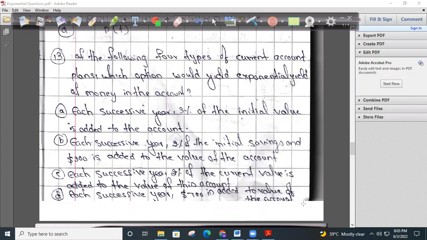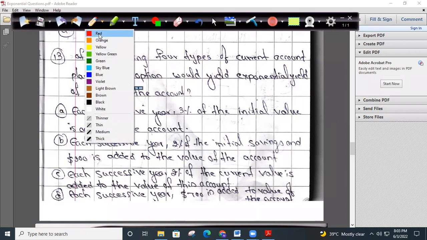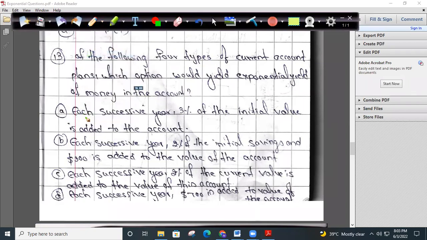Why C for Chennai? I told you simple things here before coming to exponential. What is linear? I told you linear is adding something. Now see the first option. Each successive year, 3% of the initial value is added. Initial value is 100. What is 3% of 100? 3. Every year they're adding 3, 3, 3, 3, 3. So clearly A for Agra is a big Alibaba answer because I'm adding only 3 every year. I'm not multiplying by a number greater than 1. I told you in such simple words. Exponential means multiplying, greater than 1 increasing, less than 1 decreasing. So what is happening in option A? I'm adding the same number. If the number is not 100, if it is 1000, I'll add 30.